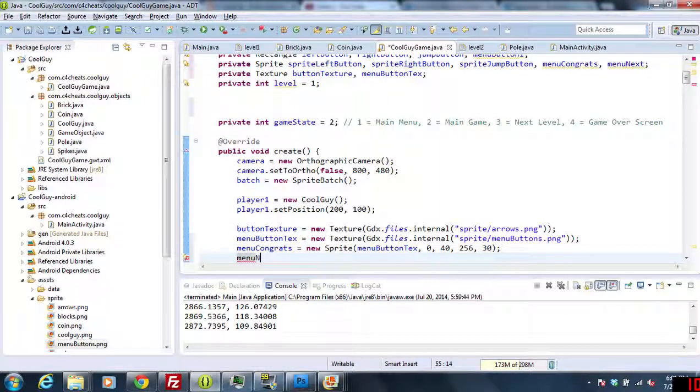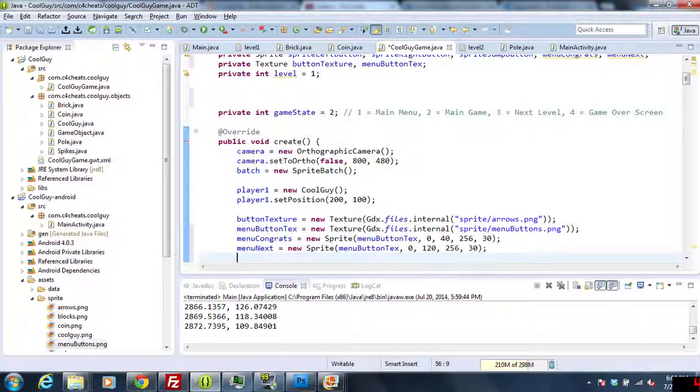Menu next is equal to a new sprite, and that's going to be menu button text again, and it's 0, 120. That's just where I find it in the actual sprite sheet. When you're using your own, just make sure that you are referencing the right images.